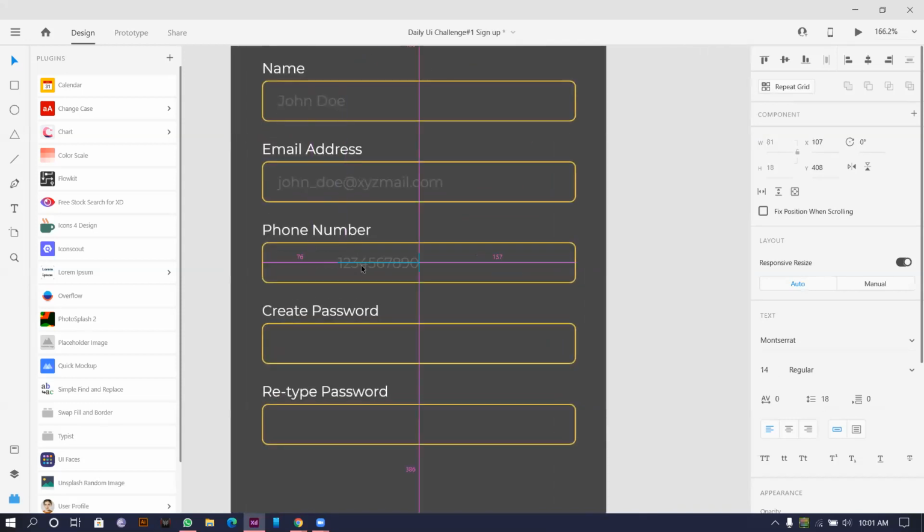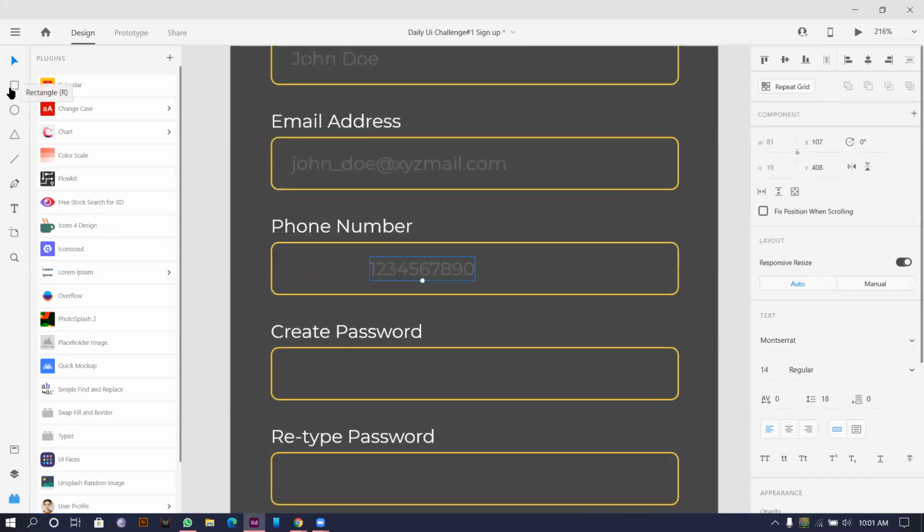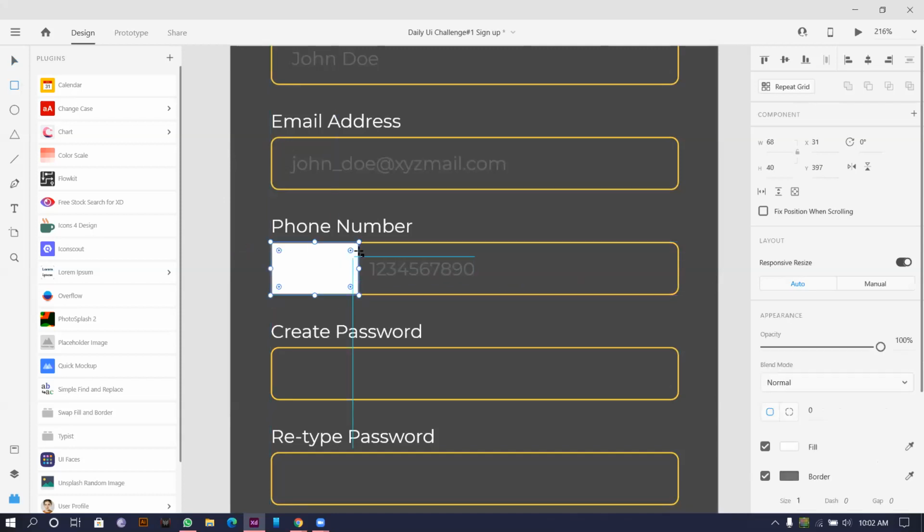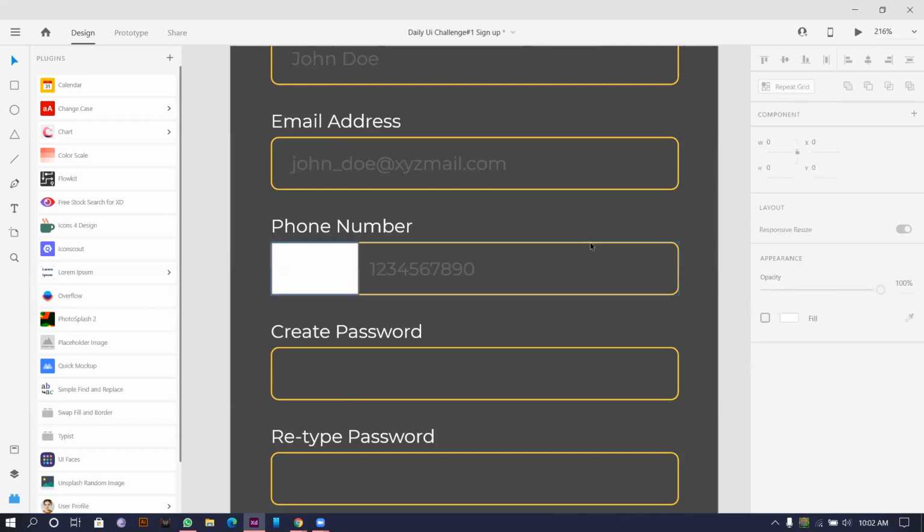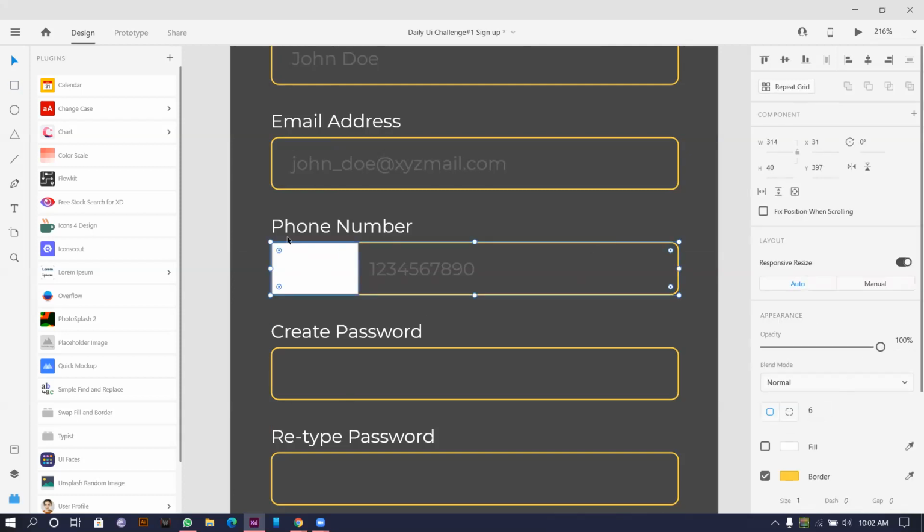Or one more thing I was thinking, we could give another box here for the user to select this. It is 6, so I have to give this 6 here and 6 here, and we might have to remove this and maybe give the fill yellow.